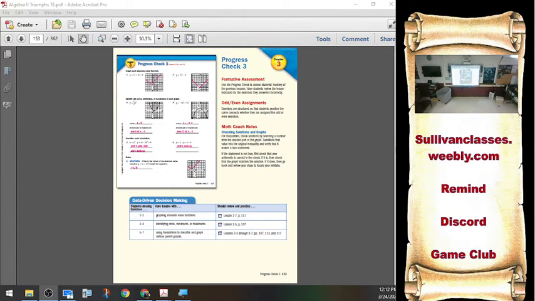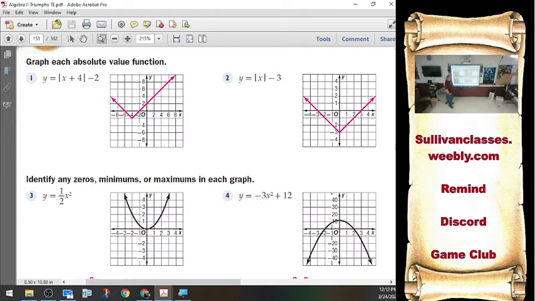Okay. So first, y'all had to do progress check 3, along with some practice handout. Just got to make sure we understand this: our graphing, our quadratics, our transformations, and our absolute values. So before you get your daily quiz, we still have to do for absolute value. Show me that you know what's going on. First, graphing absolute value, section 3.5.